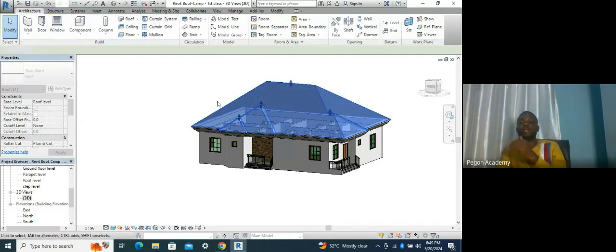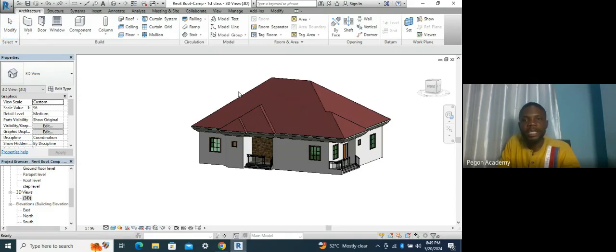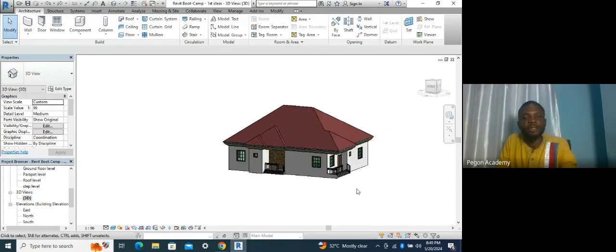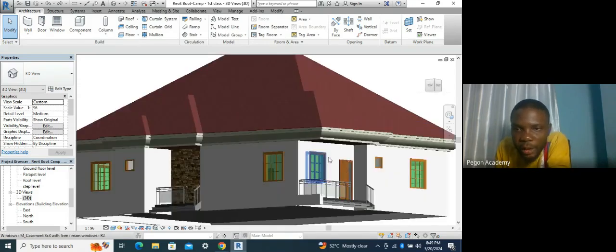Normally, there is a way you can actually calculate the height of your roof, but we're going to leave it as default, just to show you that you can increase or decrease the height of the roof.